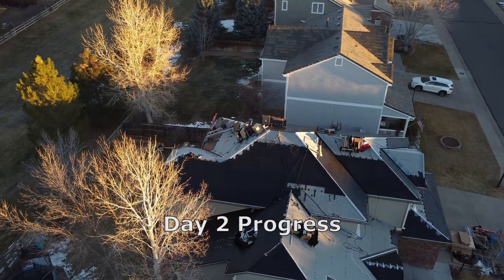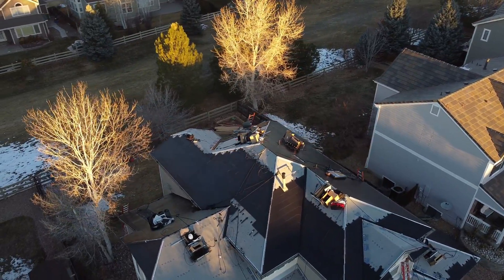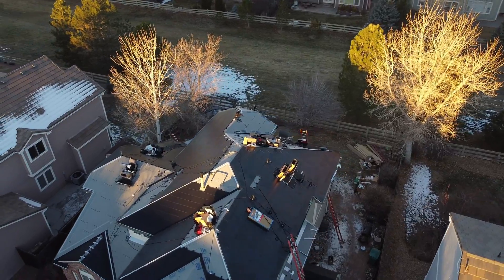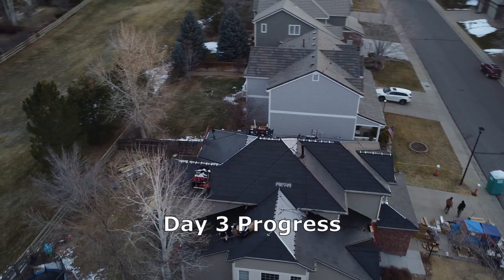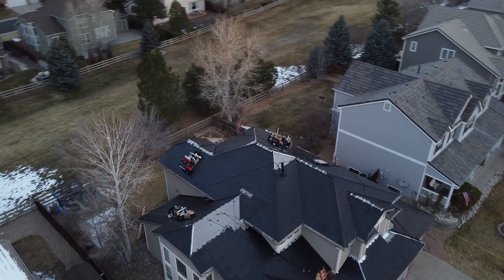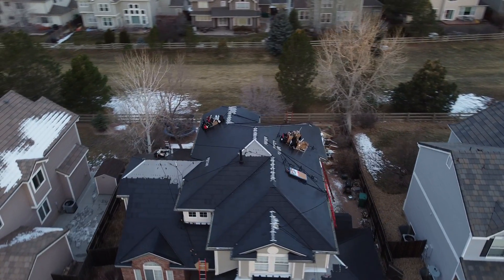There is a decent amount of custom work required for each roof which slows down the installation, but version 3 has glass tiles much larger than the last version, reducing the amount of custom edge pieces that need to be worked on site. Throughout the next four days they made a large amount of progress, working past sunset each day. I made early morning drone flights to capture progress using the DJI Mavic Mini. On Tuesday, all the solar electrical boxes were installed and the system was tied into the house electricals, with power shut off for about an hour to make the final connections.